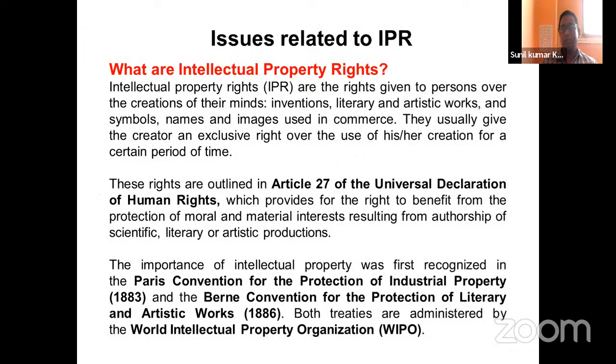Coming to some IPR issues, why it is needed: because it gives credit to a particular community or a particular person who has the right over any technology or intervention, what was the basic observation or basic objective behind developing that particular technology or intervention. This is majorly to conserve the rules and rights of that particular organization, so that violation should not happen. So the government has come up with intellectual property rights.